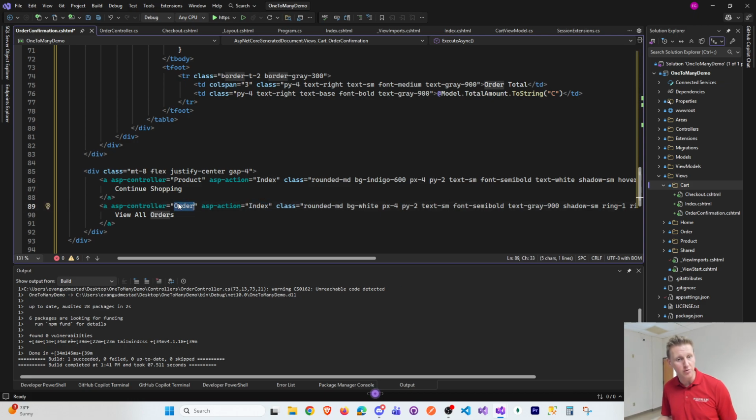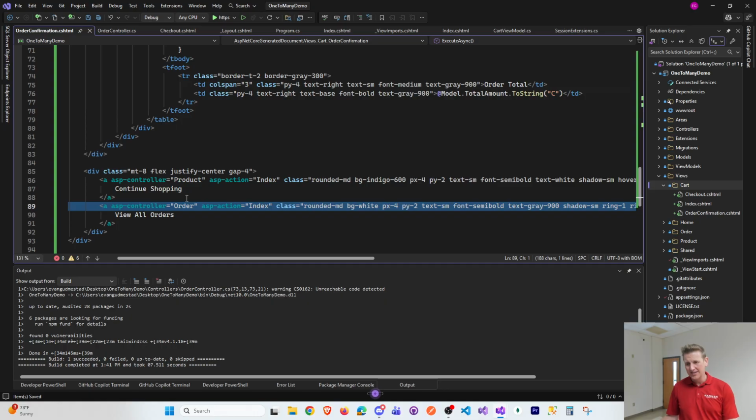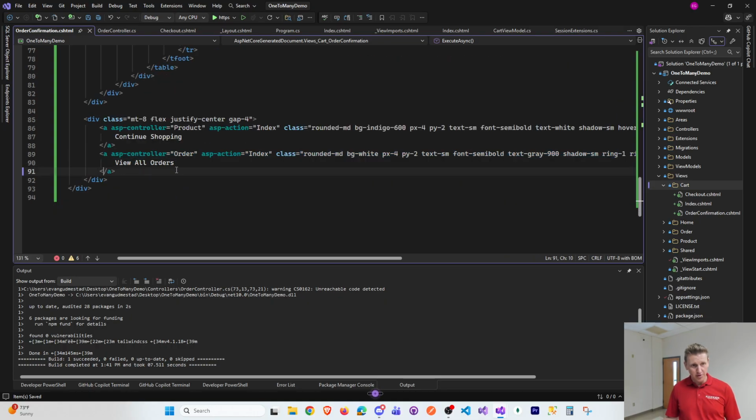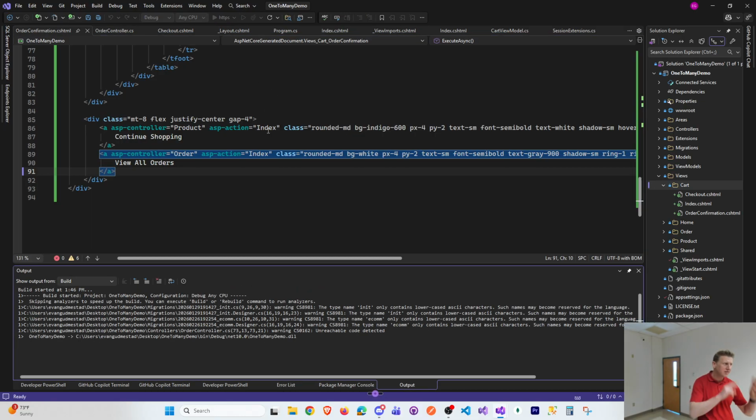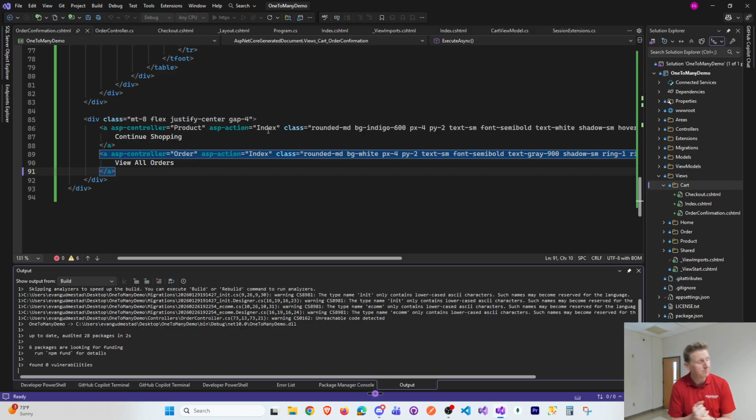We don't have this order index. That's a little bit more to go. So all that, now we should be able to see the order confirmation. I think 2 more things and then we're done.